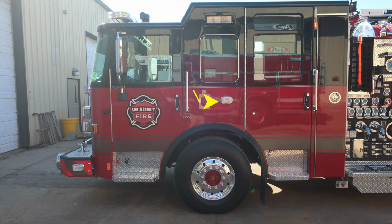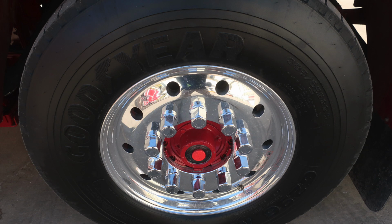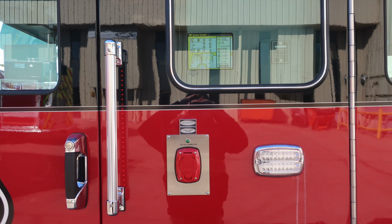Let's move now to the A pillar. Difficult to see in this image, although there is a side-facing camera which will display inside the driver's space. As we move up to the very top of the notch area, you'll find a side-facing cab scene light, and then toward the rear wall of the apparatus, a D-handle gains access into this long compartment. Close-ups of the items we talked about: Goodyear tires, Alcoa wheels, and a sight gauge. Moving to the auto eject plug.